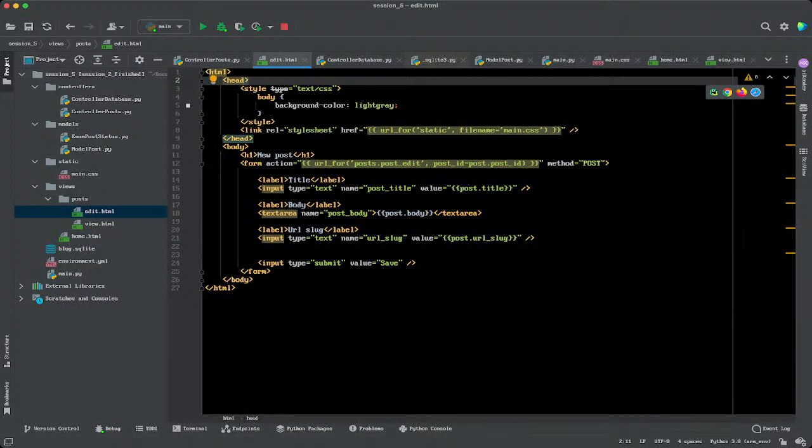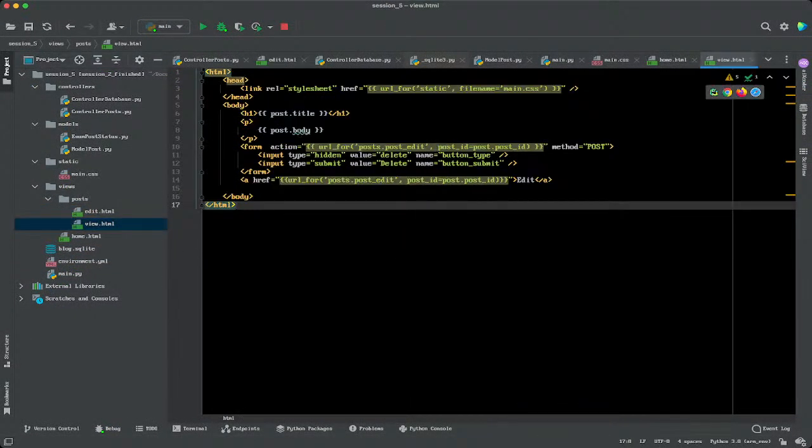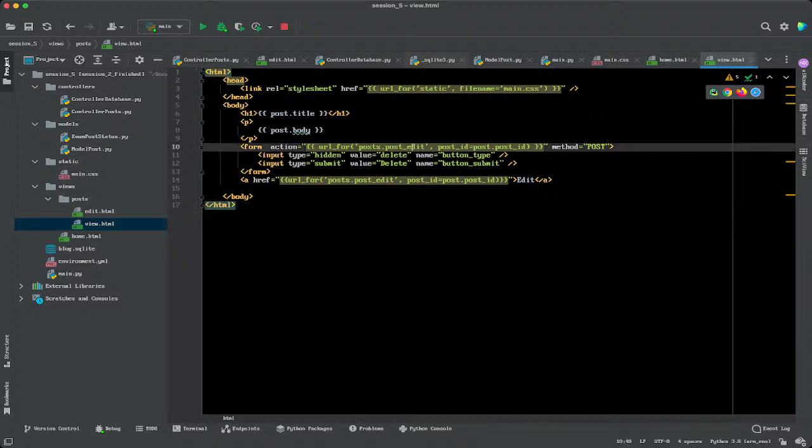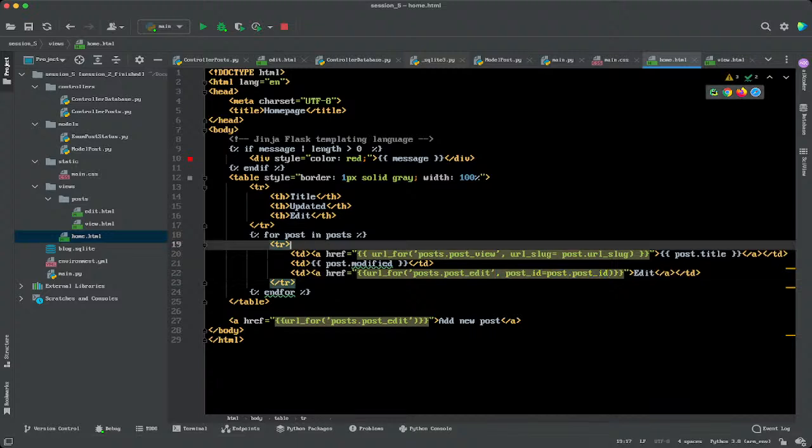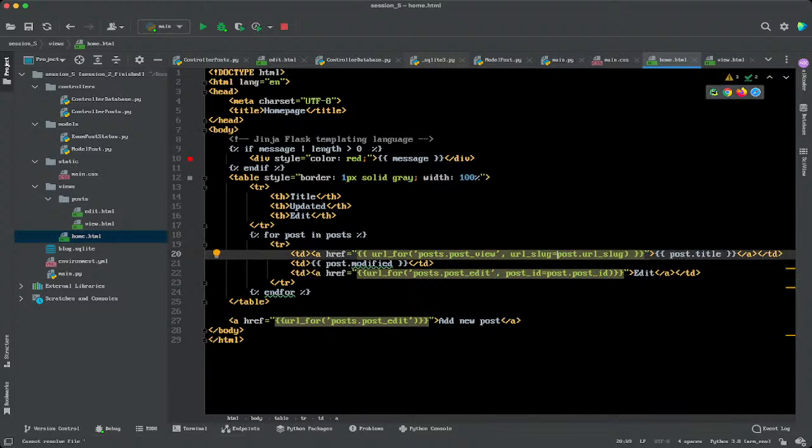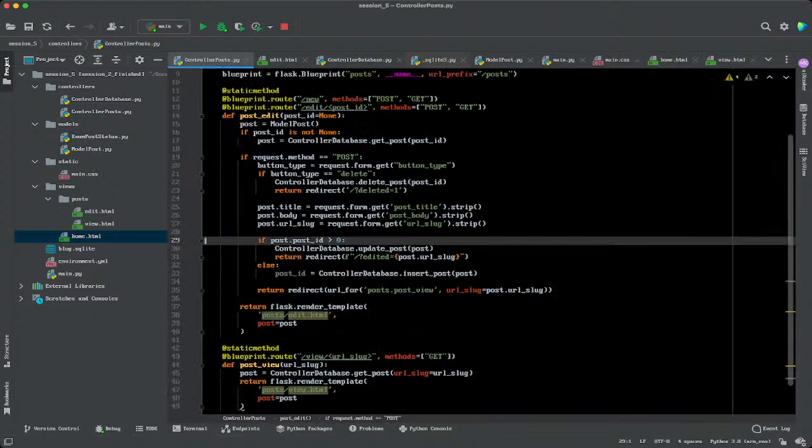Then I have another bug in the view, something here. So it's not okay. Not this one, but home. So posts, post URL slug, something did not work with this stuff. When I tried to open it, it did not open. Let me see what is wrong here.